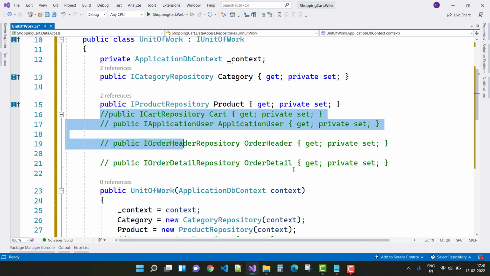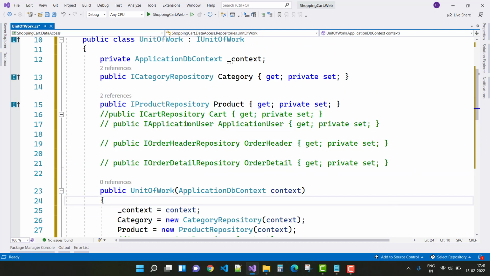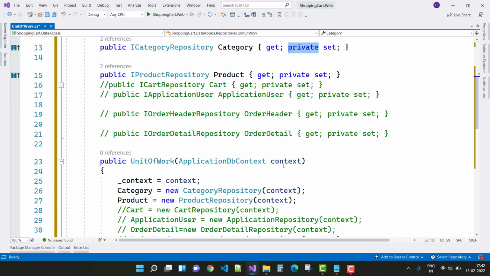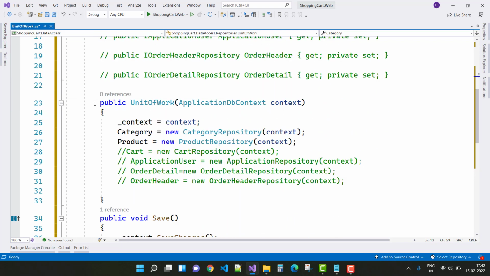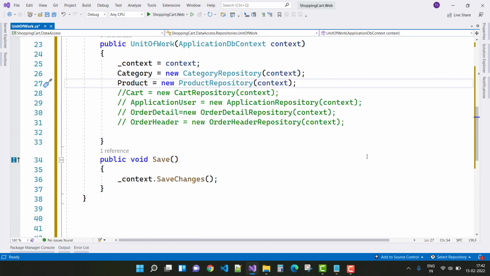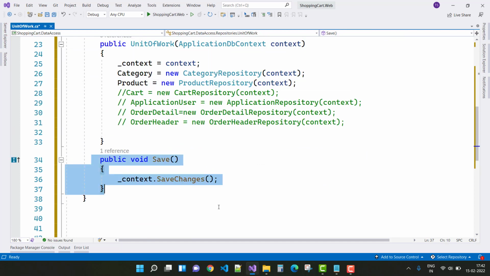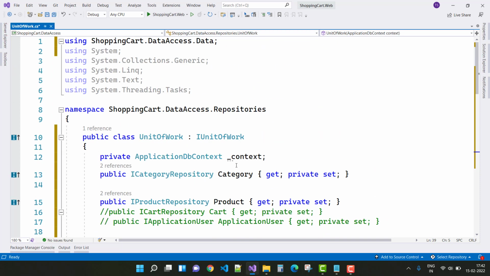Okay, in later videos I will discuss that topic. So here we have only the Category and Product public properties, that are privately set. By privately set, I mean that they are set in the constructor of the UnitOfWork, and the ApplicationDbContext is initialized in the constructor of the repositories. And finally we have to save all the changes with SaveChanges. So UnitOfWork is clear.